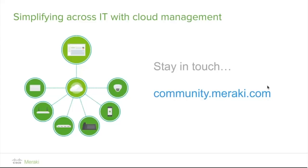Okay, so as far as switch questions are concerned, we have one here about BGP. BGP really is not a protocol we expect to be rolling out to switches in the immediate future. It is a protocol almost exclusively used for wide area network purposes, and so really the MX platform is the place for BGP. If you do want to deploy that and use it yourself over maybe your private wide area network circuits, then you can sign up for a beta that we have in play right now for the MX and BGP technology running on that.